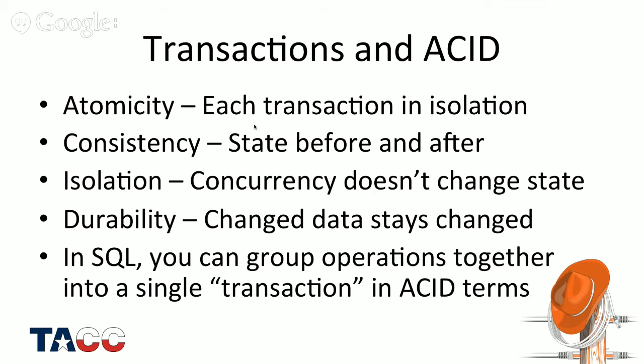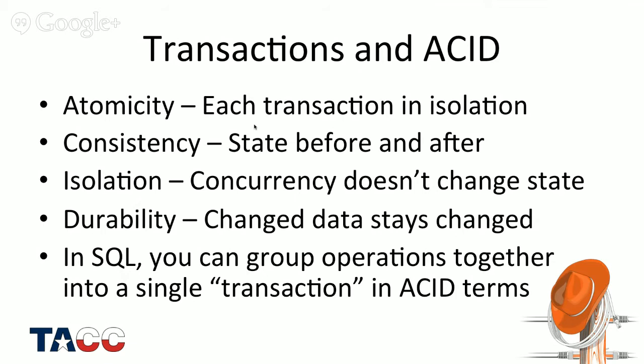Isolation. Basically, this is just about whether you perform operations serially or concurrently. You can think about this again in terms of bank transactions. If you're moving data from one account to another, you're decrementing one field and you're incrementing another field. That is two different operations if they're two different accounts. And what this is saying is it doesn't matter whether or not you do those one after another or at the same time. And so that can be very important.